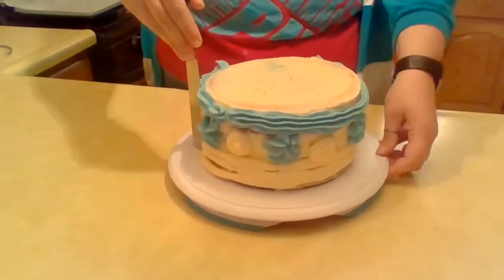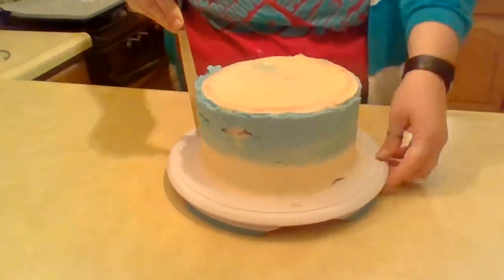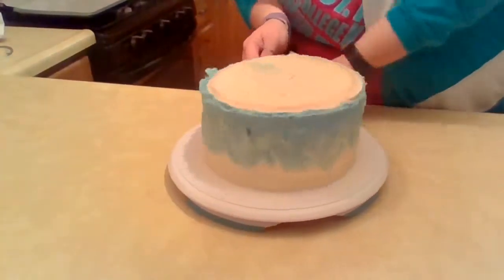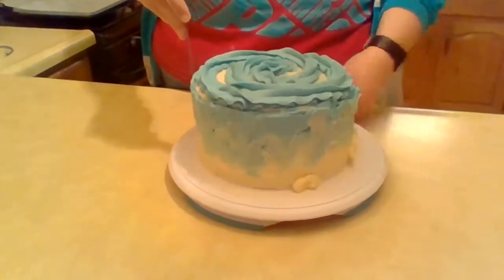Now you just need to smooth around the edges to see if you need to add any touch-ups or change up your coloring. Here I just smeared the blue and white together to make the frosting fade look a bit more natural. And then I added some frosting for touch-ups and the blue frosting on the top.